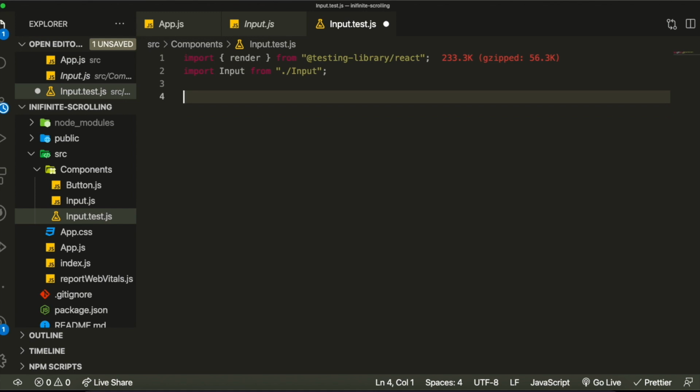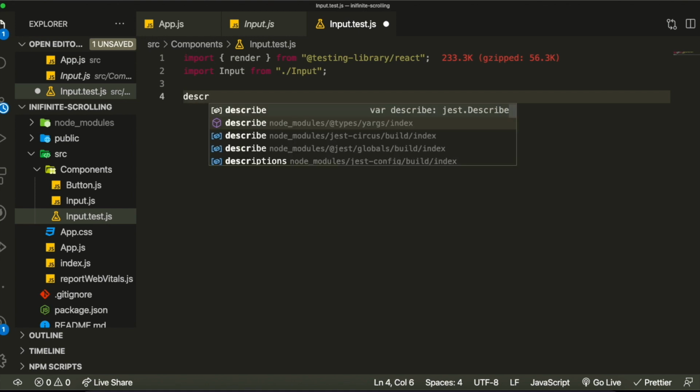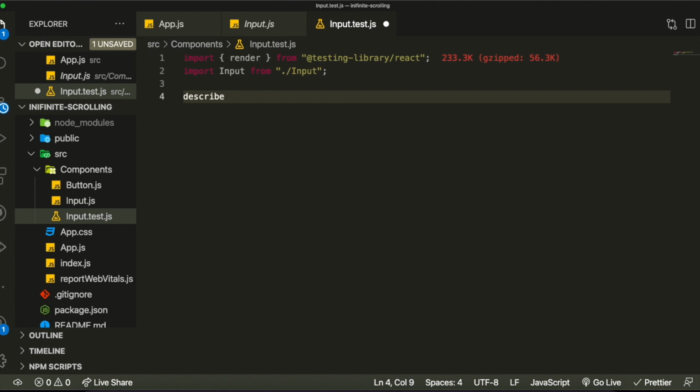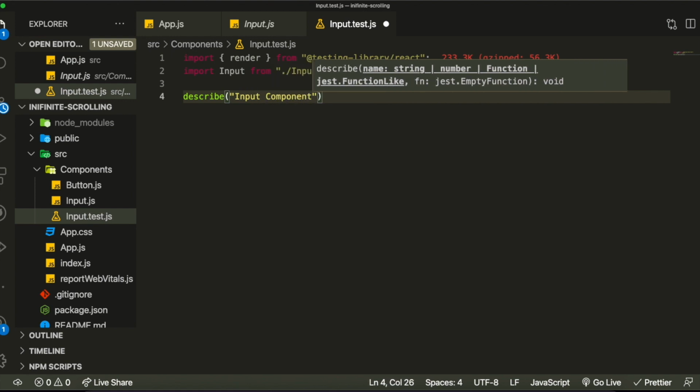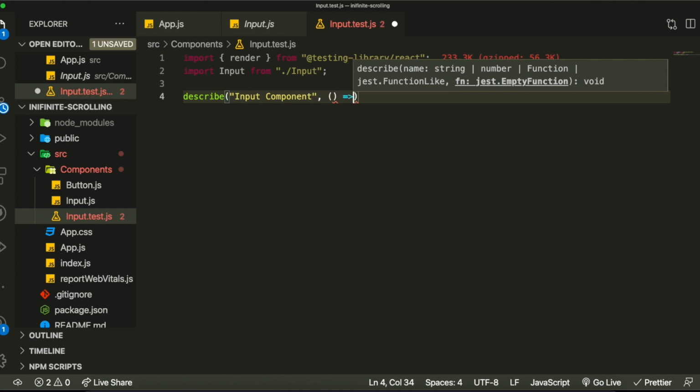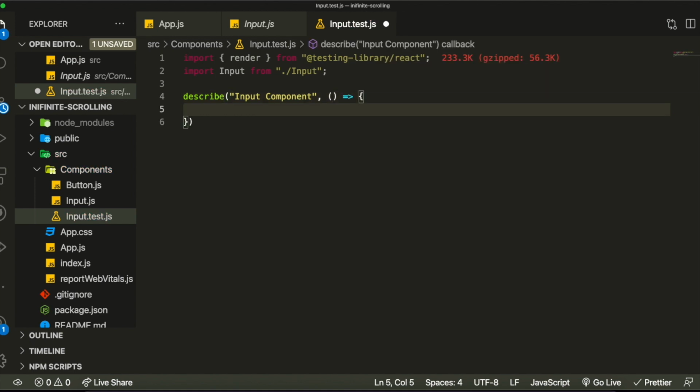To actually start a testing suite, there are many ways you can do it. What I like to do is use the describe keyword, which basically allows you to describe a whole test case. So you're testing this component. For every component, I just describe what I'm doing. Let's call it input component test. This won't do anything to your actual test. All it does is organize your tests so that you know that this is the test for the whole input component, and everything individually inside of that component will be inside of this describe.